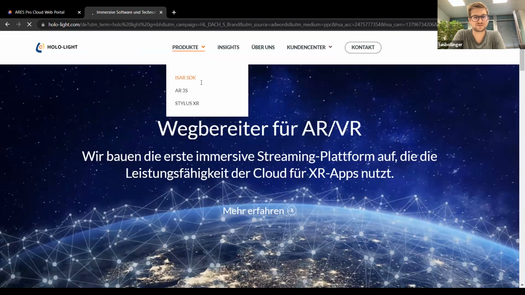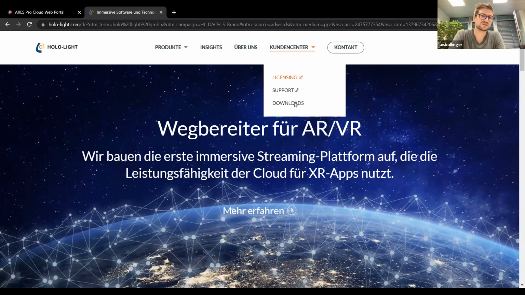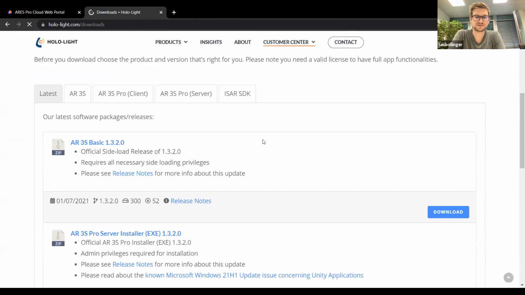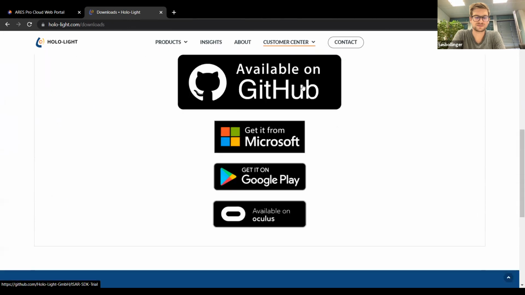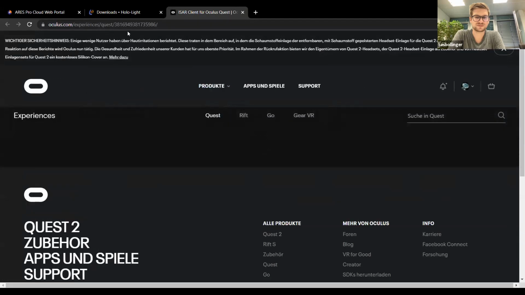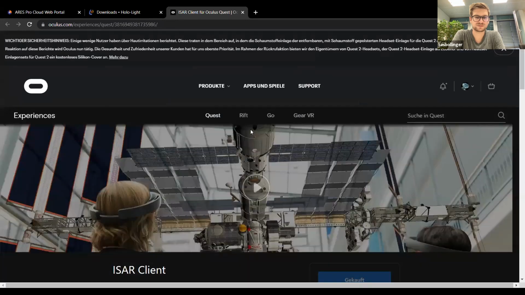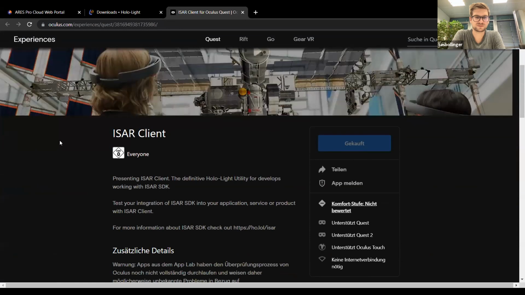Okay, cool. You go to our website, you go to Customer Center, downloads. I know mine is German, I don't know how to change that quickly. It's Customer Center in English. And I don't know why it's so slow right now. And here you go to Iser SDK. Here you, by the way, also get the GitHub link if you need it, but also the Oculus link. The problem is on the Oculus, you need the actual link. You can't find it by searching the Oculus store because it's on AppLab and not the actual store right now. Don't know when we are able to get it in the store with Oculus. And yeah, this is the way you can install it.